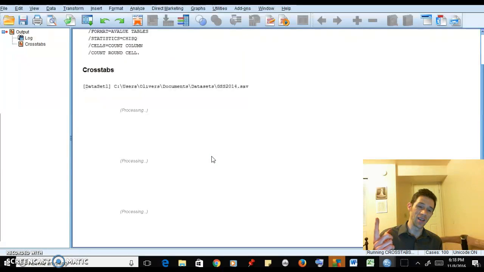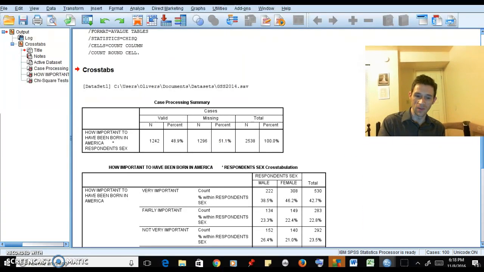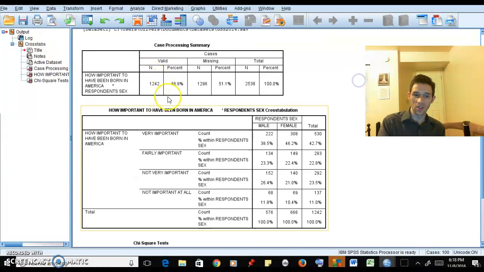It's going to give us a table and another little table that gives us the chi-squared information. So here at the top you have some overall information. You have 1,242 people in this analysis that answered both of these questions.